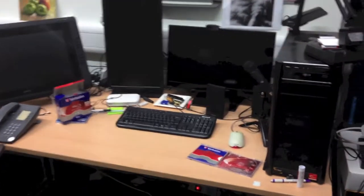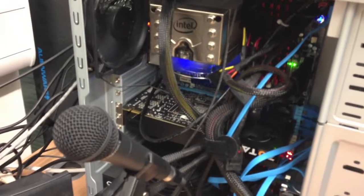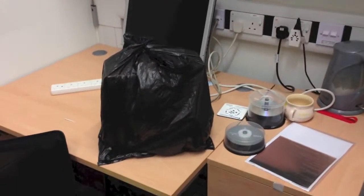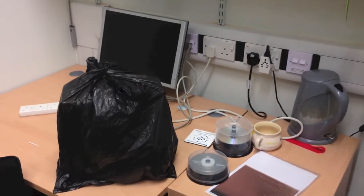Let's have a quick look at my office. I've got a really powerful computer here that I assembled myself. It's 12-core Intel, 24 gigabytes of RAM, 3D monitor, vertical monitor, and a Wacom Cintiq tablet, which you use for drafting. Equations on board, my iMac, desktop computer, scanner, and the table where I usually do my electronic sensor development.